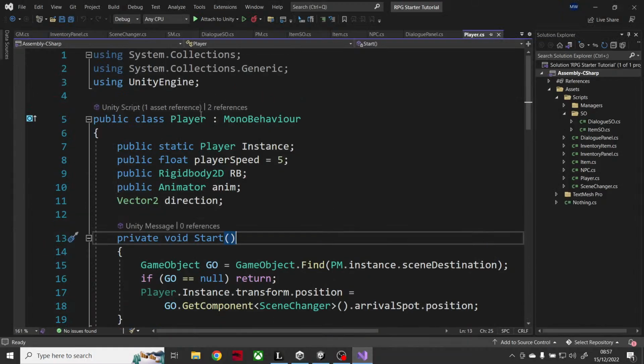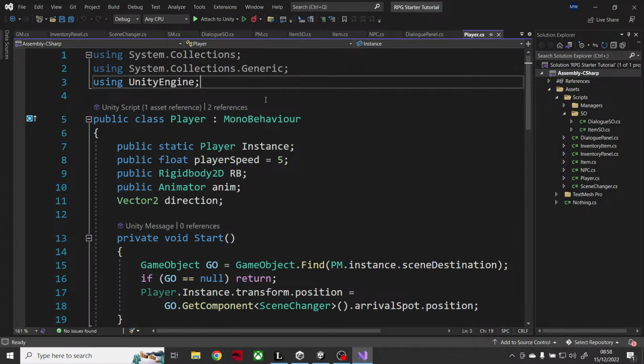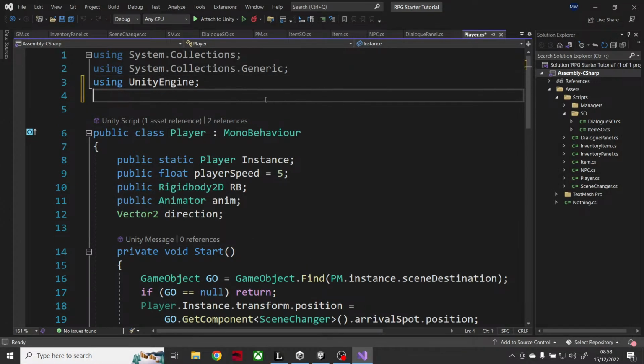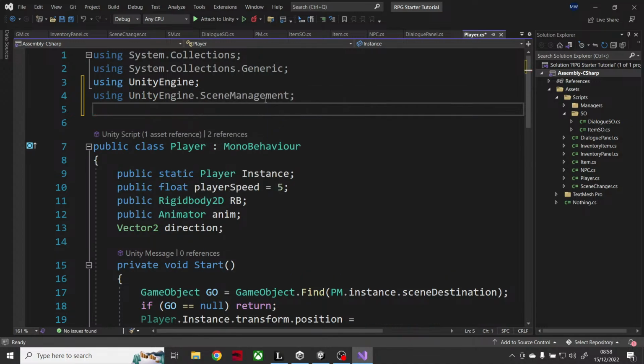Okay, so he's going to need a few things. I'm going to have him using UnityEngine.SceneManagement. Also going to need a using System.IO. I believe that's it.